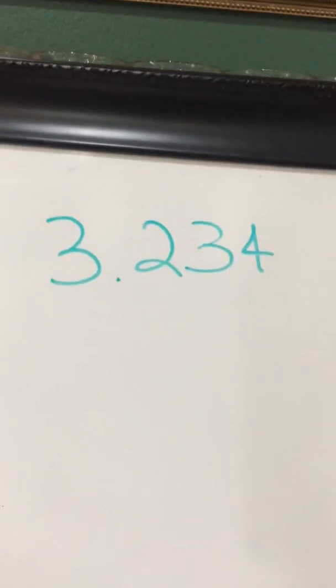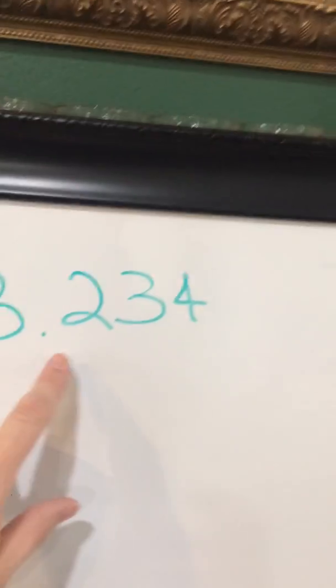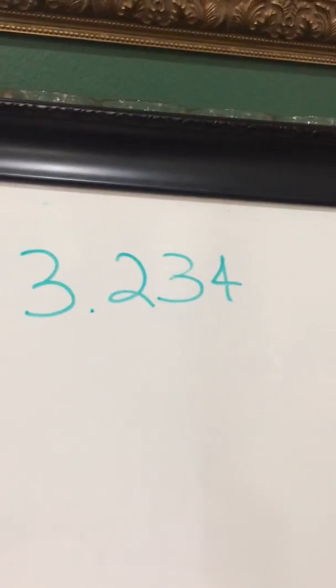Okay, so let's review what that means and then how we use it in our problems. Okay, so here are some examples down in example 1.5. The first one says 3.234. Okay, so if you look at this, our number one rule says all non-zero digits are significant. 1, 2, 3, 4. We have 4 significant figures.